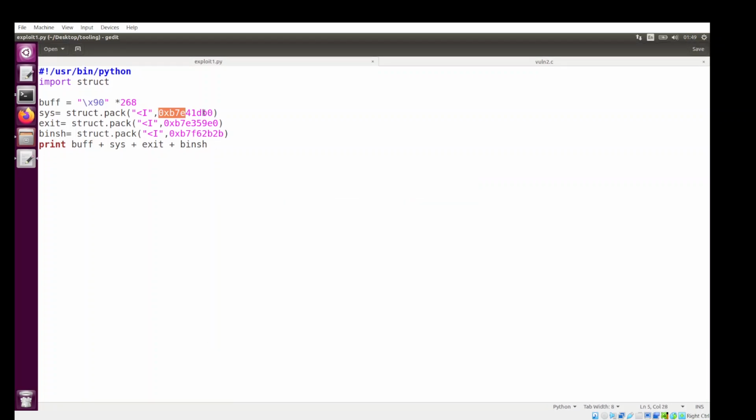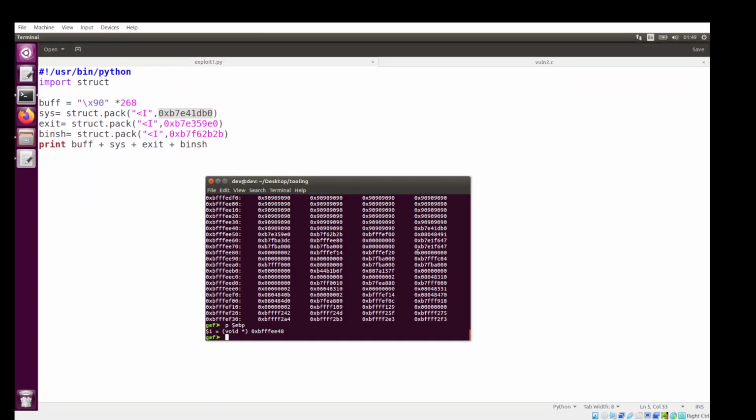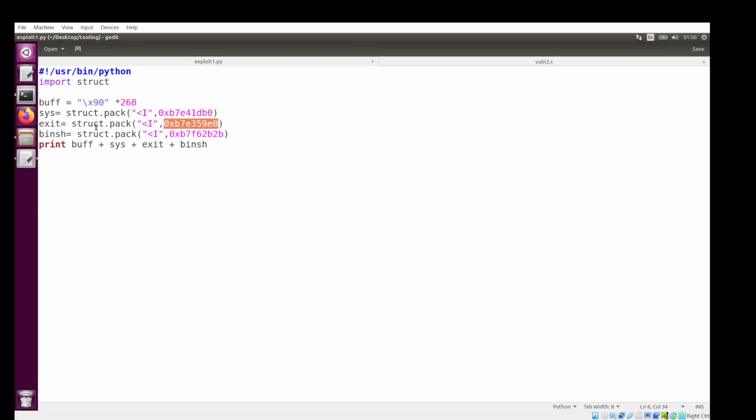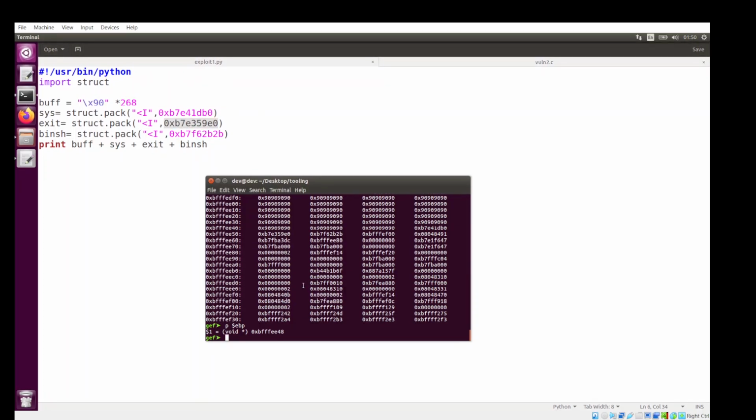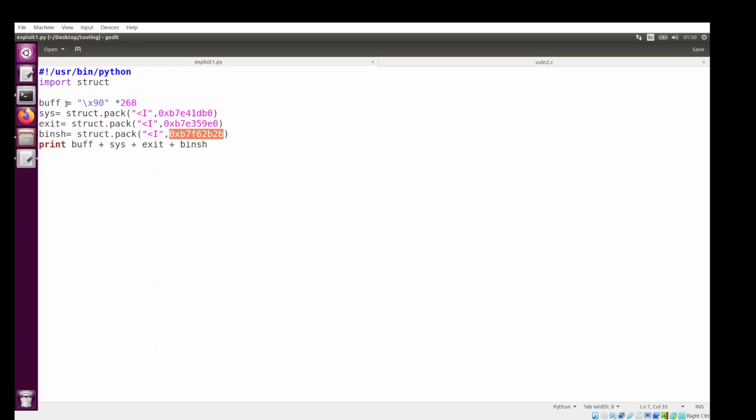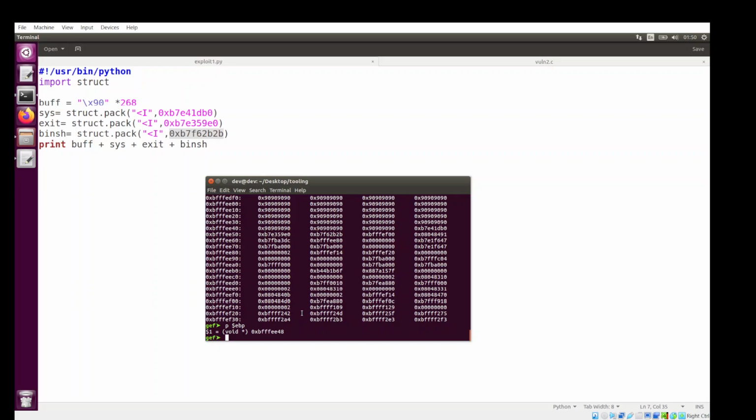Now we look at their system address, which should be on top of our return address, which is right next to the EBP. Right after the return address is arg1. That address is correct, by the way. So here's our arg1, and it's the same as this one right here. And then our arg2 is the same as this one right here. So everything's lined up. And if we hit continue, as you can see, we have shell.